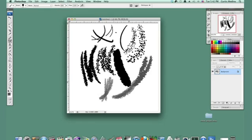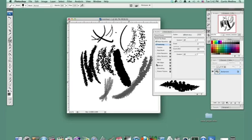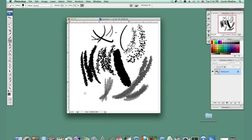And while we're at it, I'm going to go back into the brush options and we'll turn on airbrush. Doesn't do too much, but play with the different stuff like texture and find all the little cool things you can do with these options. But this is how you get a drawing to look just like pencil.